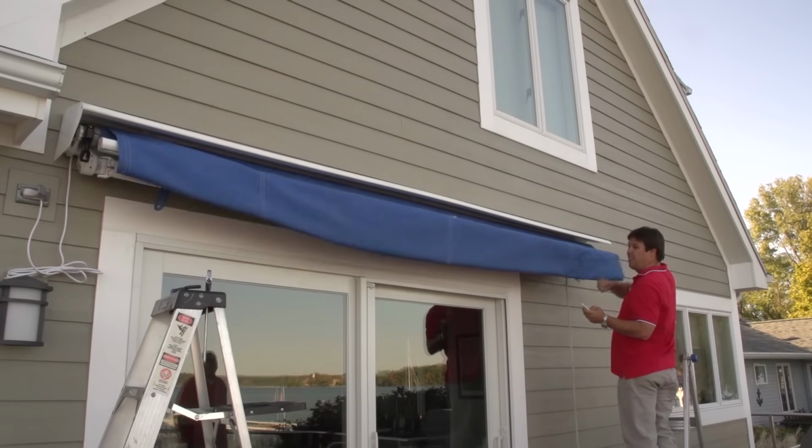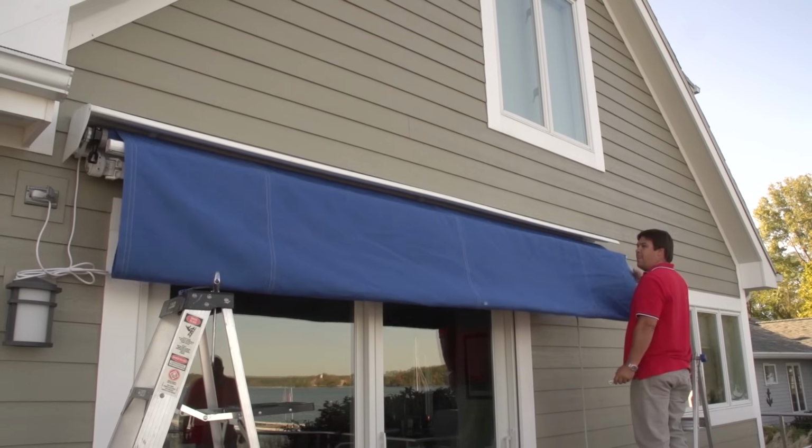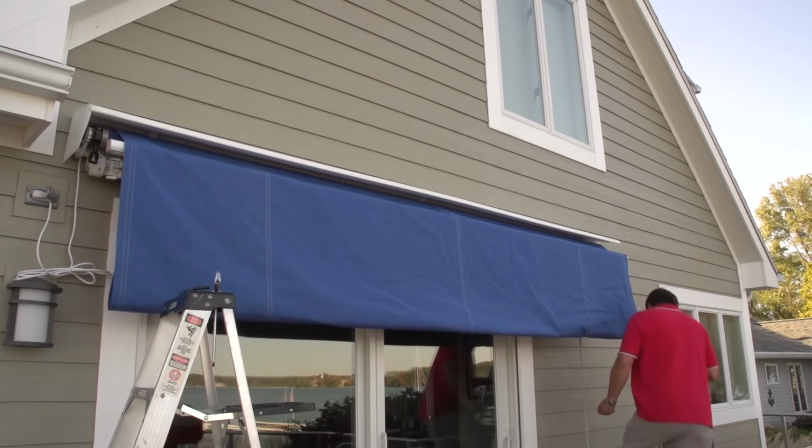When initially unrolling the fabric, be sure to pull the fabric over the front valance bar as shown here in the video. If your retractable awning does not have an electronic motor, you can use the manual override to crank the awning down.